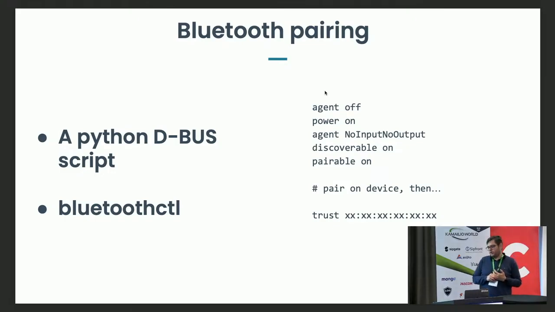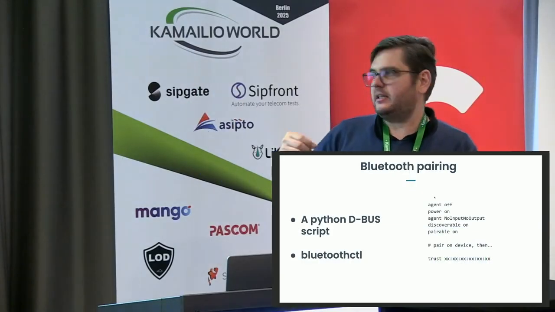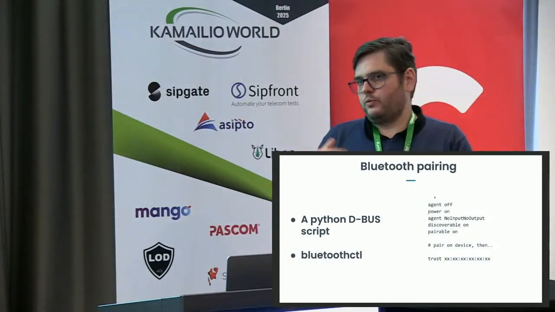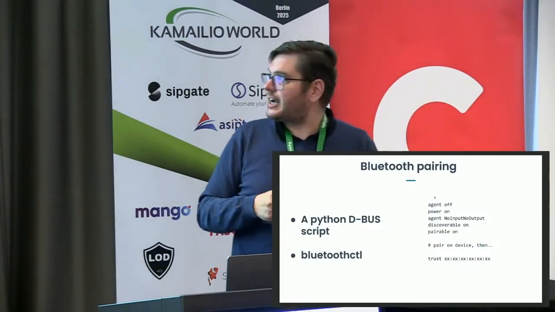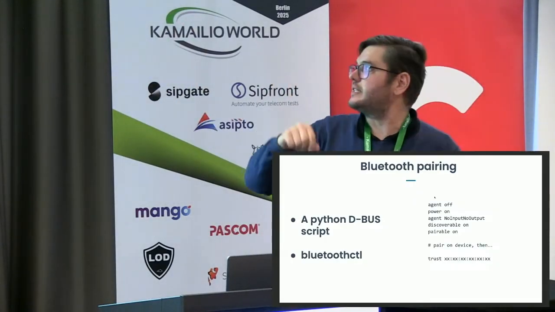you are supposed to write a Python dbus script, Python would be the easiest one. There are plenty of examples on the internet or on GitHub. Because if you start connecting your phone via Bluetooth, you get a couple of events in dbus where it says, hey, there's a new phone. What do you want to do with that? And obviously, since you don't want to enter pins and stuff when you do the pairing, you want a script that just automates all of that.